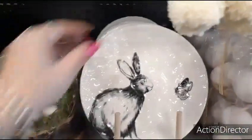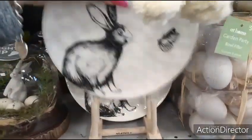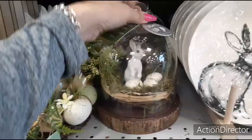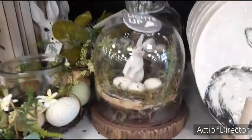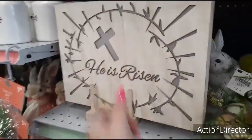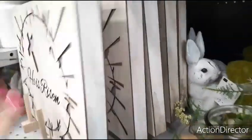You have these cute plates with the butterfly and the bunny — $7.99. This lights up — that's so cute — $24.99. Anyways, that looks so cool. This one lights up too — 'He is Risen.' Let's see how much these are — $14.99. You guys, there's so much cute stuff.